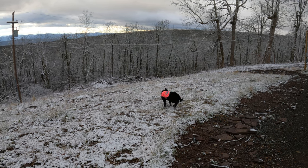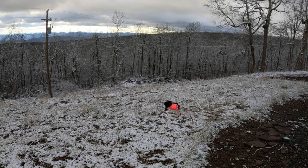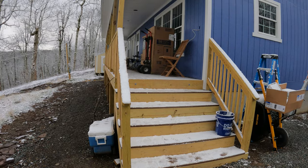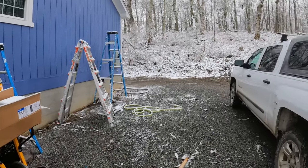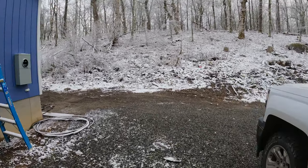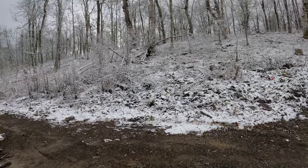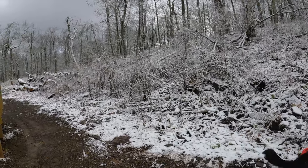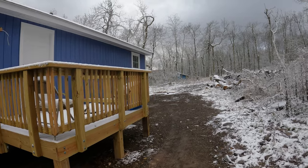Luna, you got to leave that vest on. Safety first, honey. Safety first. So Blue Ridge Heating and Air can hook that up, and they hooked me up two outlets inside the house on temporary power. But yeah, beautiful morning up here. Pleased that it's as warm as it is inside. The house is insulated to current specs, and current specs are pretty good. I don't know what the temperature is in Roanoke, but I'm sure, on average, it normally runs about 10 degrees lower.